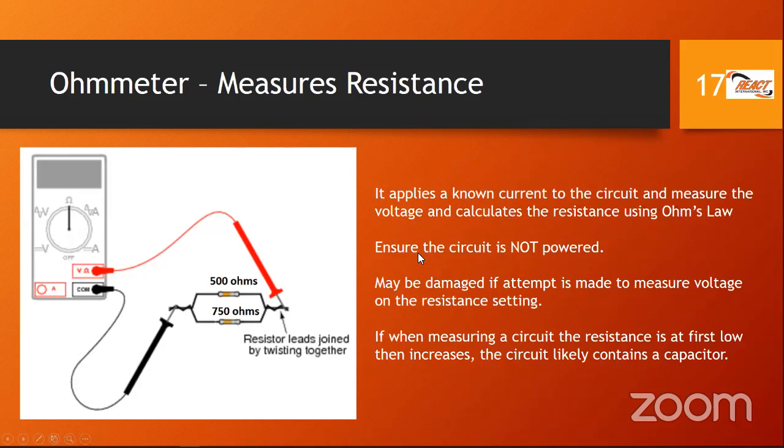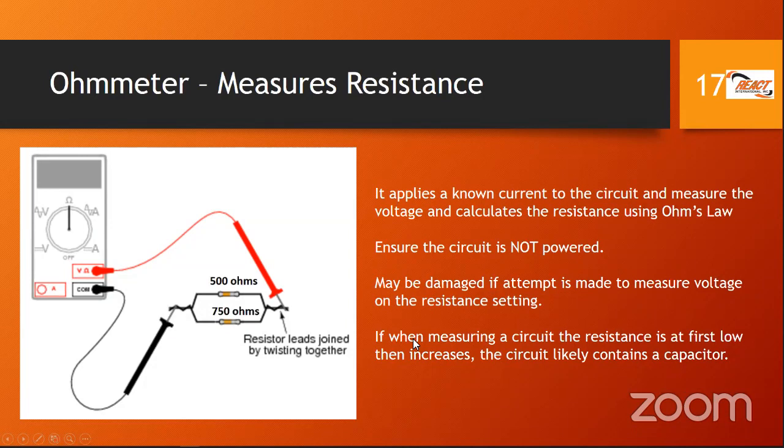But please, when you're using an ohmmeter, please make sure that the circuit is not powered. You're trying to measure resistance. You do not want the presence of any voltage there. You could damage your meter if you attempt to measure voltage on the resistance setting. So some of us have been there, done that, and have had a very expensive experience.